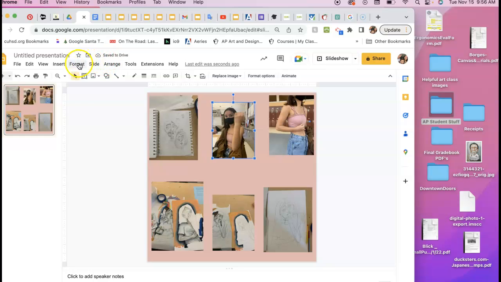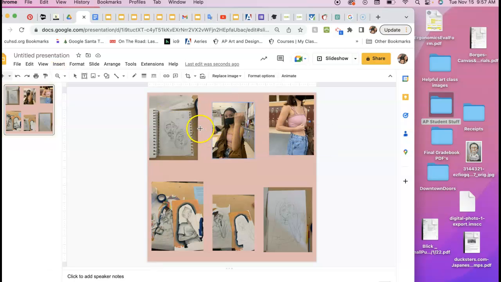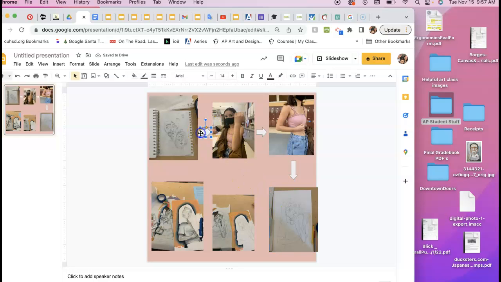So I kind of want to show the order of things, so what I'll do is I'll insert shape and I'll insert an arrow, and I can already kind of show like it went from here to here. And I'm going to copy and paste that arrow from there, and then I'll copy and paste that arrow again, and this time I will rotate it. There we go. Okay, and copy paste, and I'll rotate this one again so we can see the order of how this kind of went, and there we go. Okay, so this would be a perfectly fine example of some process photo pictures and how to put them together.